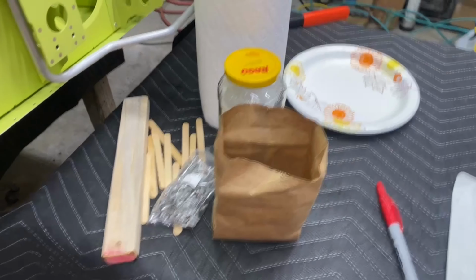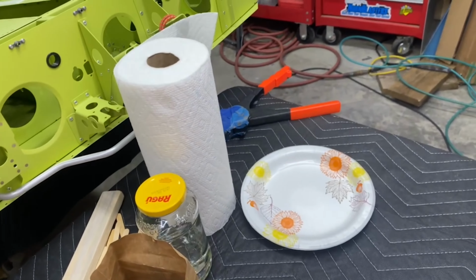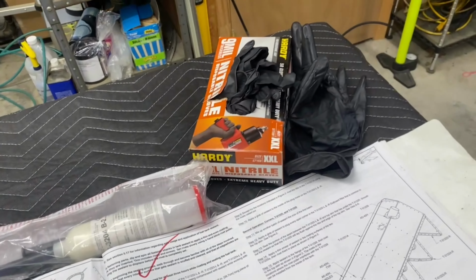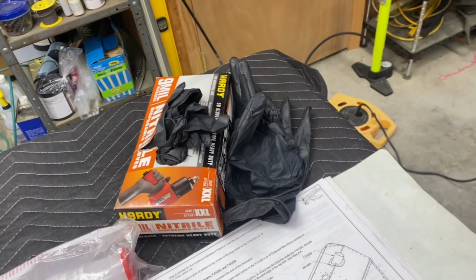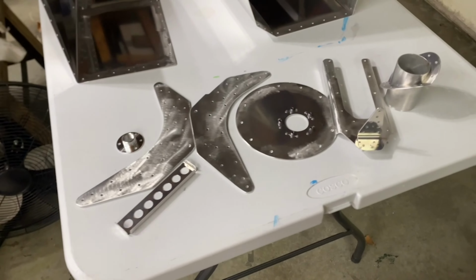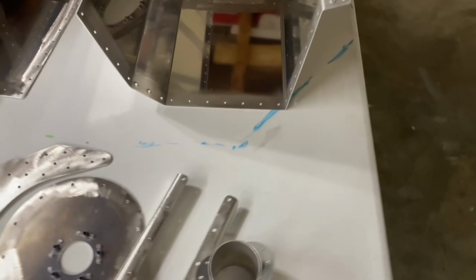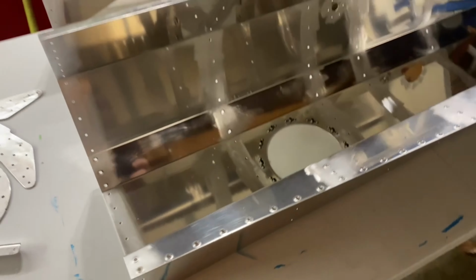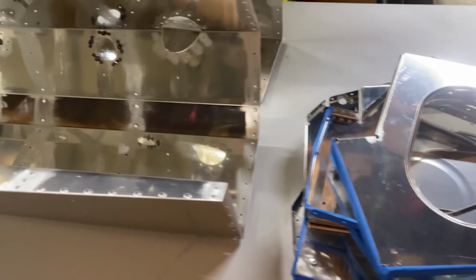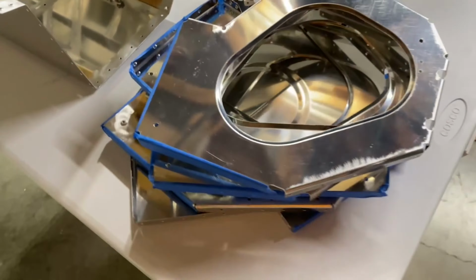So before I started mixing up any sealant, I made sure that I had all my tools and supplies laid out ready to go. Then I went back and absolutely triple cleaned all of the parts to ensure they were super squeaky clean, and then followed the directions to put the tape on the ribs as specified in the assembly instructions.